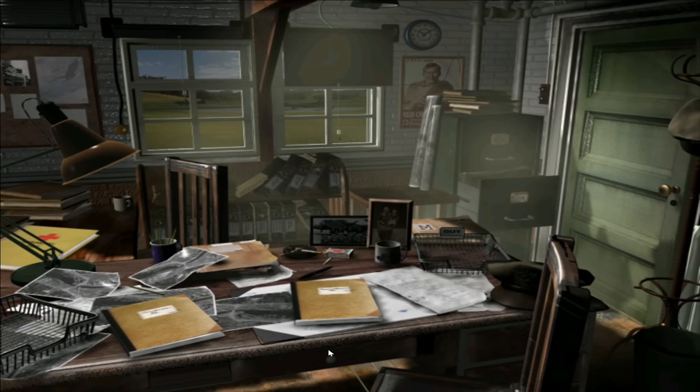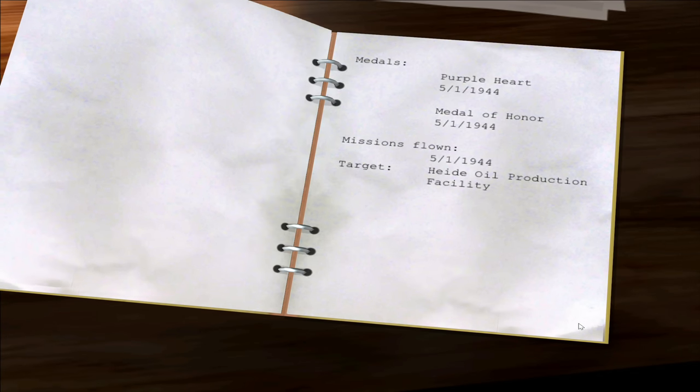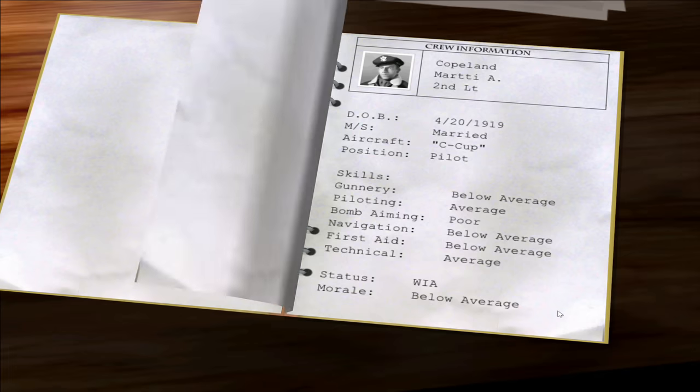Incredible. Let's have a quick look at the medical file. Tony Wilson, our original gunner, he was injured on the first mission. He's back in, the 16th? So 6 days' time, less than a week before he returns to the aircraft.